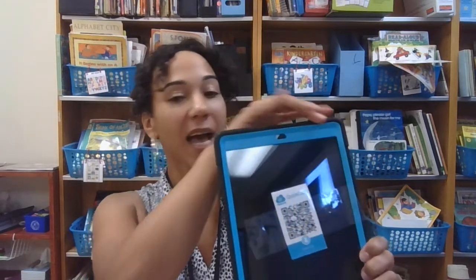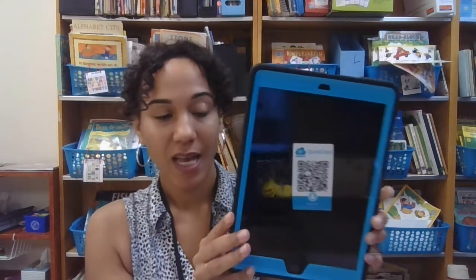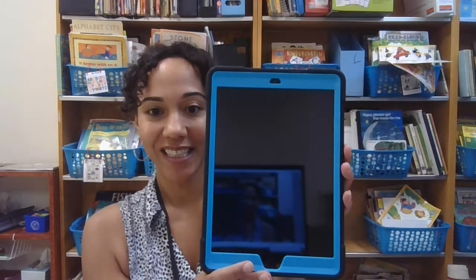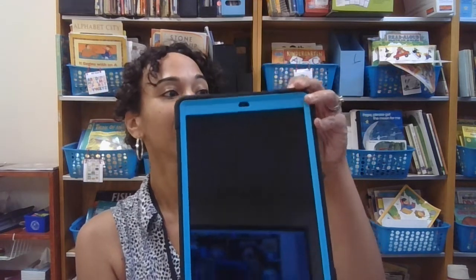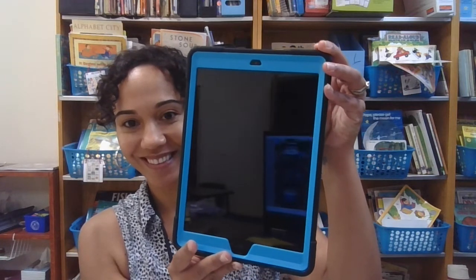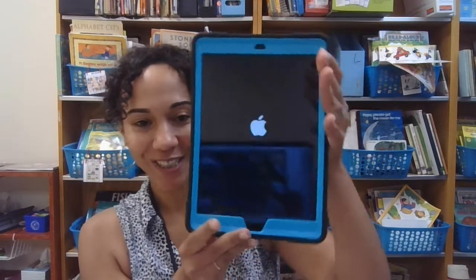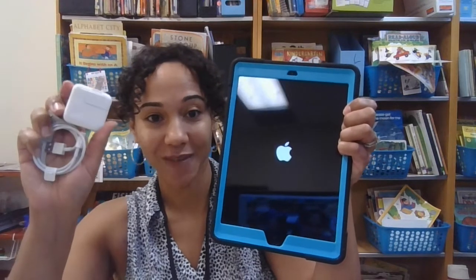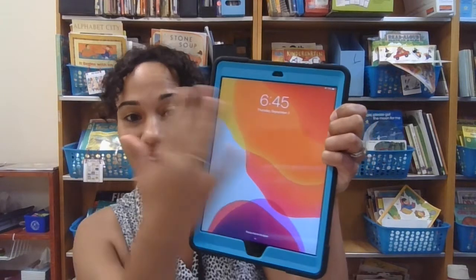Turn on your iPad — there's a little button at the top right. Press it to power it on. You're going to remove the quick card; make sure your parents help you with this. Remove the quick card and your iPad is going to power on. You'll see the Apple logo, so we know it's booting up. If it didn't turn on right away, it might need to be charged — that's okay, you have your charger right there.